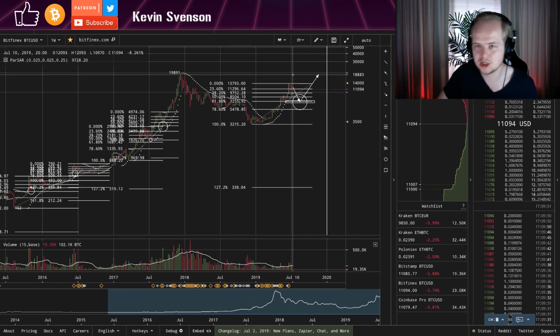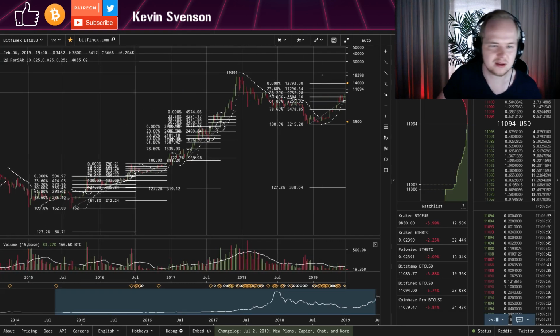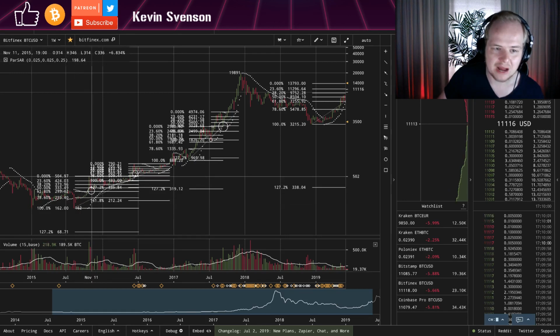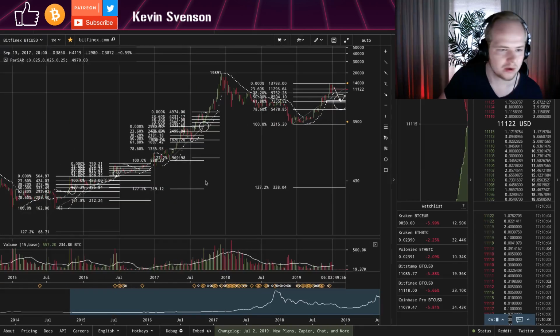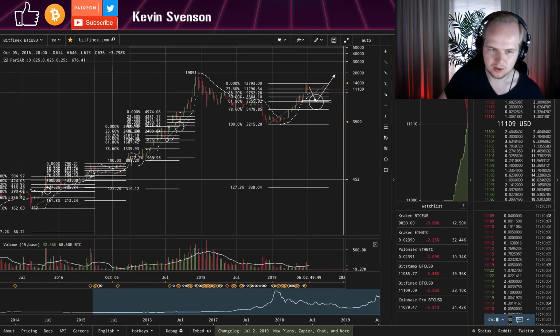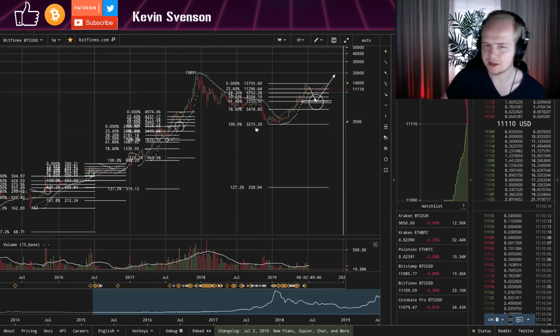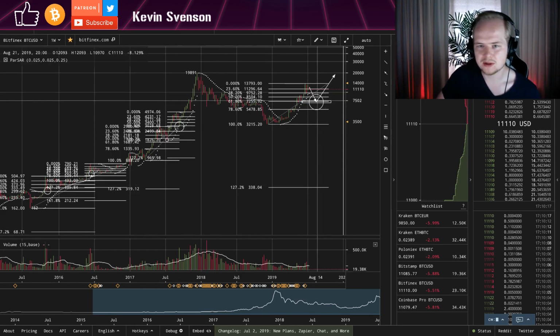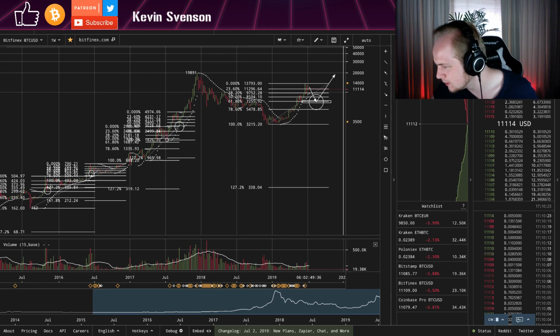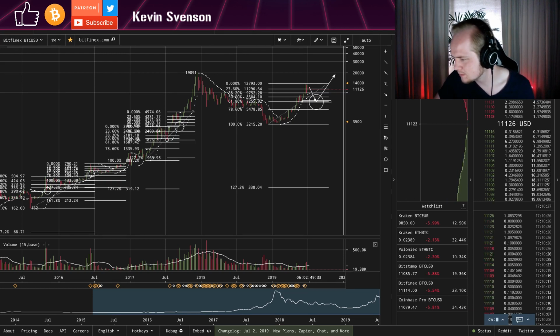It's possible. We could continue up. This move is insane, right? If you're looking at it from this perspective, 160 to 500, we have seen moves like this before. But again, we did hit the 618 off this move as well. Not that it really matters, not that you should bank on this happening there or whatever. But getting a pullback to the 618 is what Bitcoin does during long-term bull markets. Mackey's looking for 8,500. Brian looks for XRP to go to 28 cents.